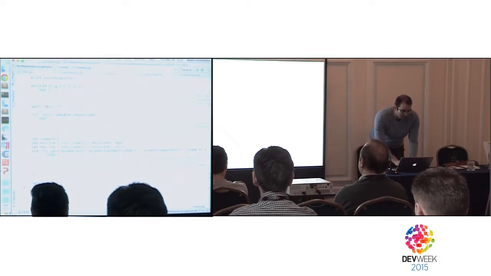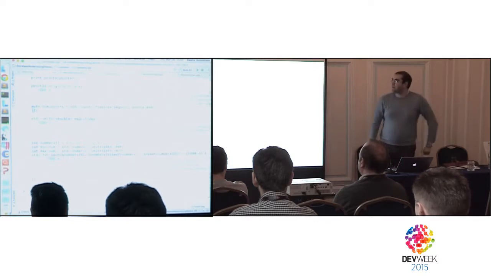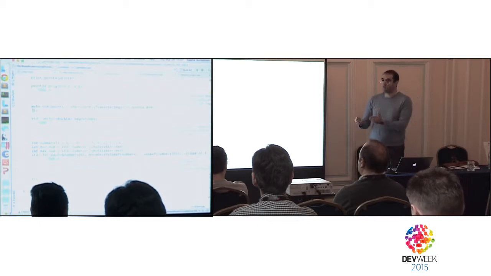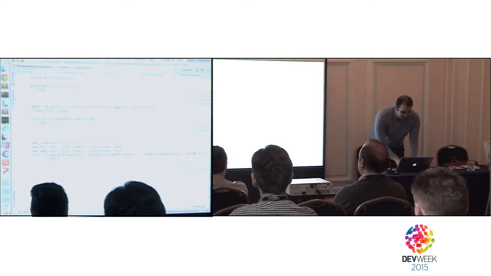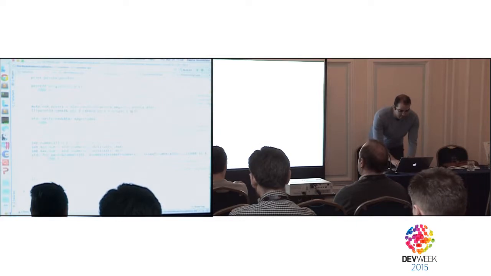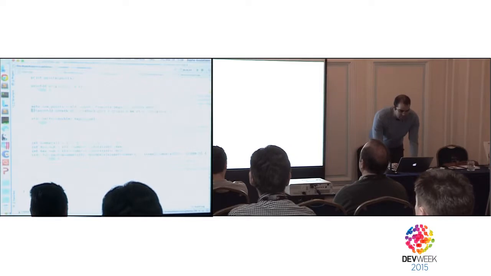Let's say auto numPoints equals countIf(points.begin, points.end. And now I have a lambda here which will take one point and return whether it is to the right and top of origin. So it takes a point2d const reference pt, and it's supposed to return whether pt.x is greater than origin.x and pt.y is greater than origin.y, right?